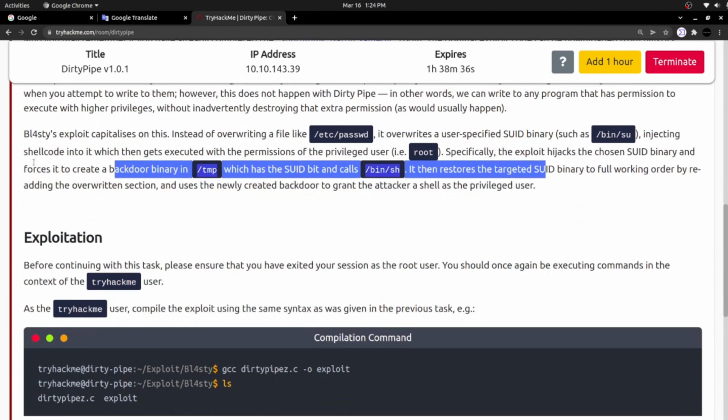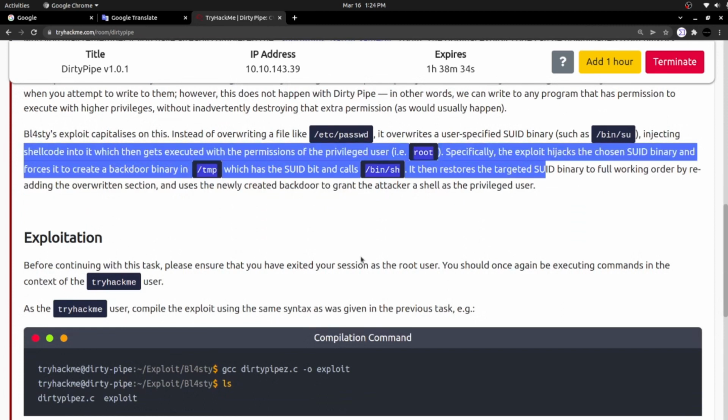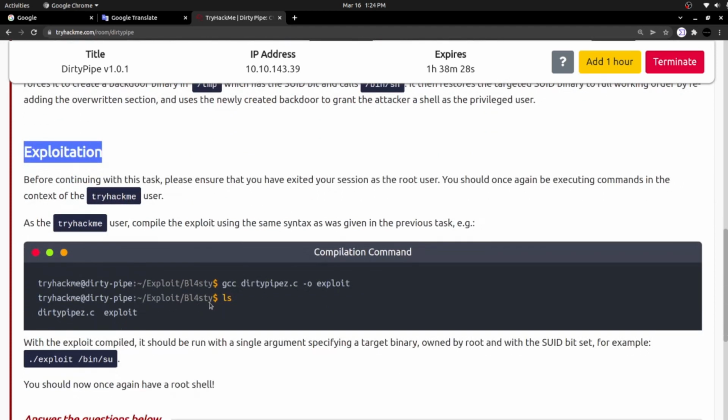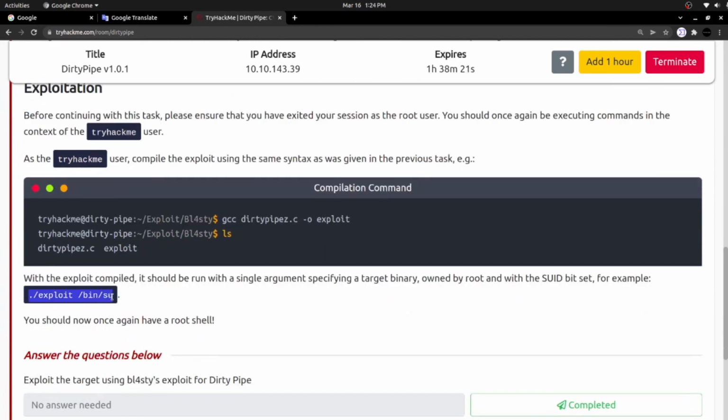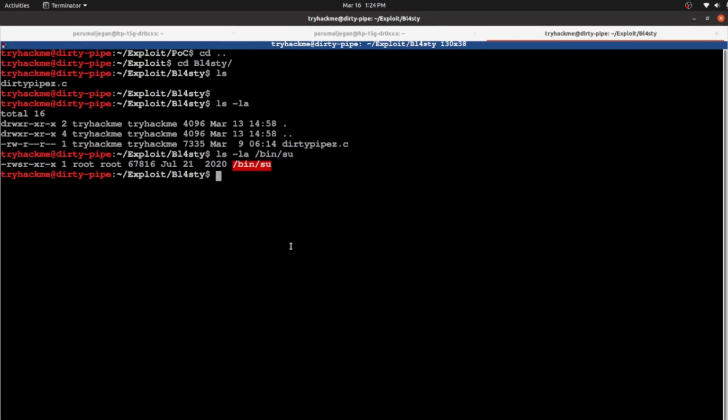So in this paragraph, they explained the functioning of the new exploit created by Blasty. And the exploitation is very, very simple compared to the previous exploit. They compile it and simply try it against /bin/su, or any SUID binary. So let's try that.